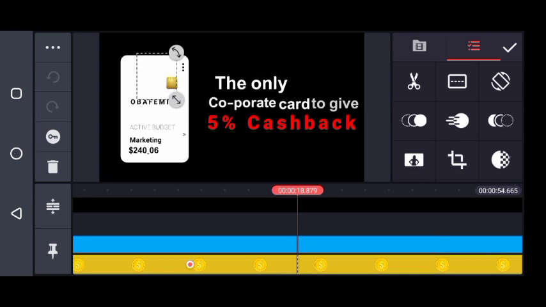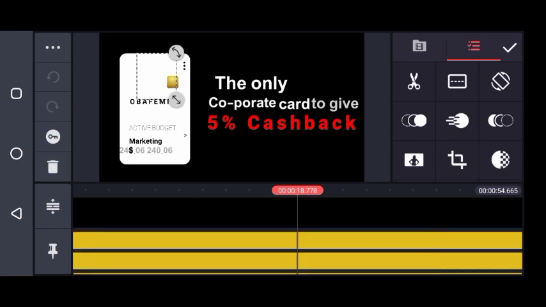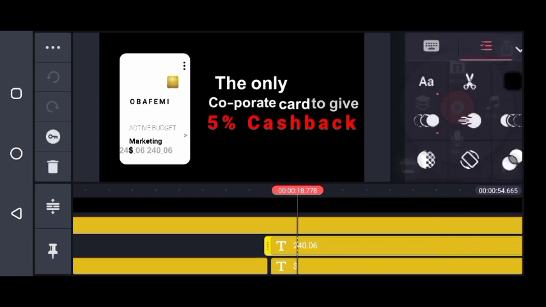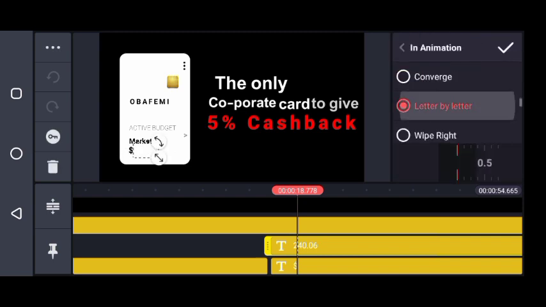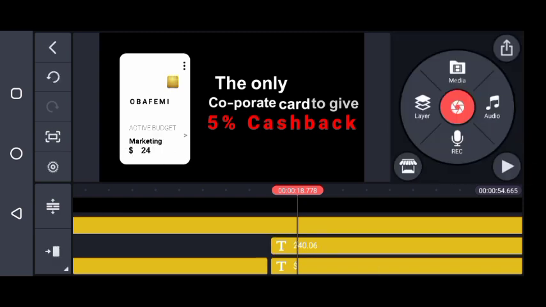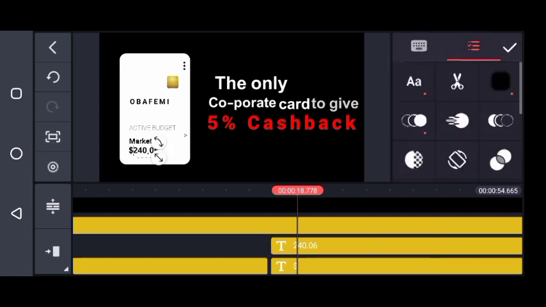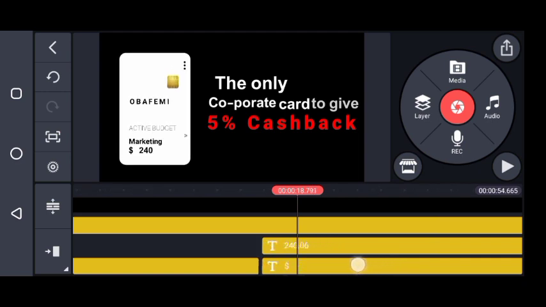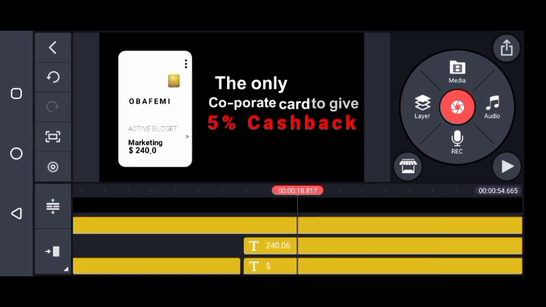Alright, so we are going to the number. Let's just use letter by letter for it. Sometimes just use letter by letter for this number. It will balance itself because I'm still going to cut it, so it will look realistic. Not too small.